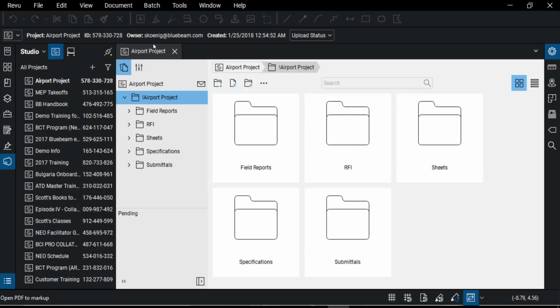The great thing is we can have multiple projects open at once. If I clicked on another project over here, it would open up in another tab up here so I can utilize that. Now, projects works on what's called a one-to-one basis. So if you need to make changes to a file, you would actually check that file out and make those changes. No one else can check out a file while you have it checked out. They'll be able to open a read-only copy of the file until you check the original back in.